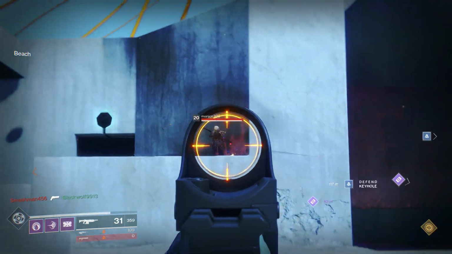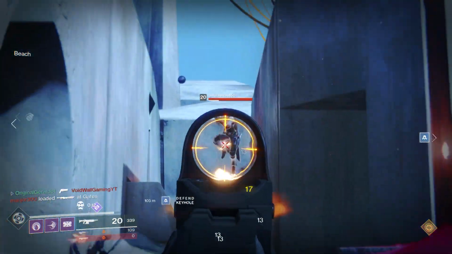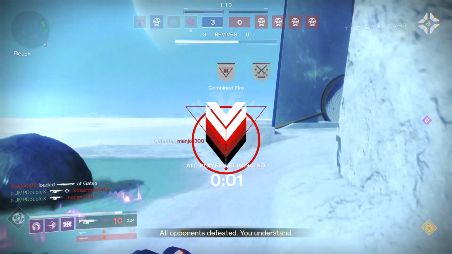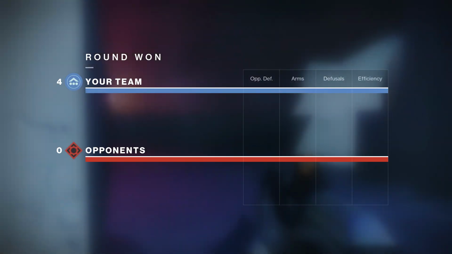This guy's one shot, Geraldo. Any help? He's one. Got him. This guy's weak over here. He's weak. On temple. He got shot. Oh yeah, sword. He's one shot. He's down. You understand. We got him, boys.